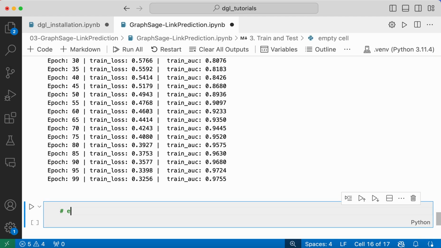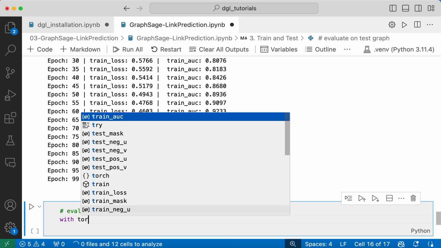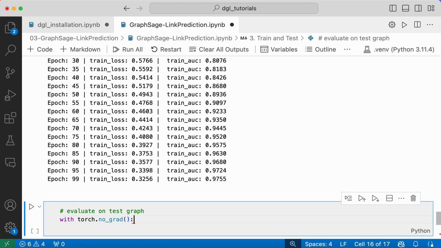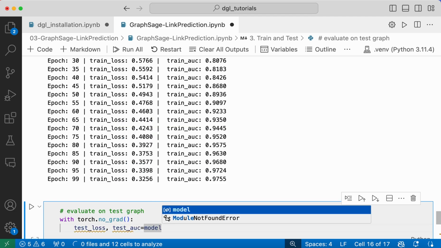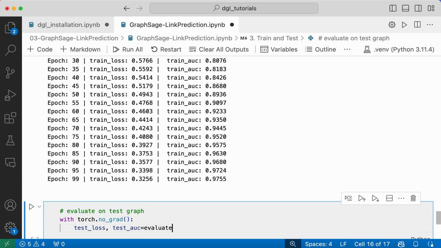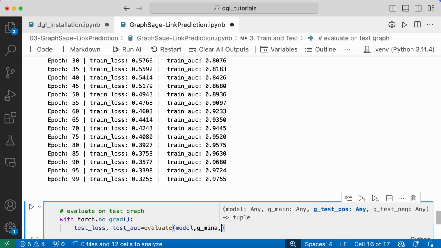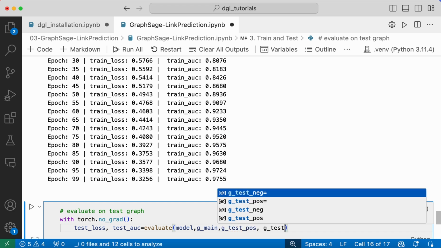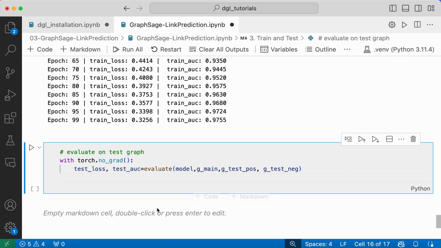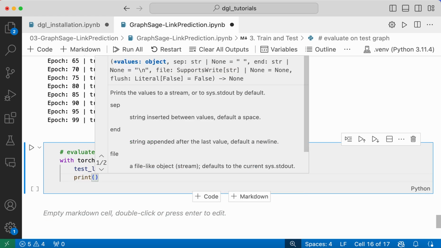Now we want to evaluate on the test graph. So with torch.no_grad, we want to have the test loss and test AUC. Evaluate the model on G main on the positive and negative edges that it never saw before, and we want to print out the result.